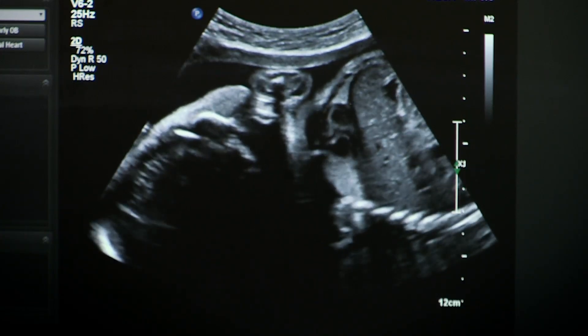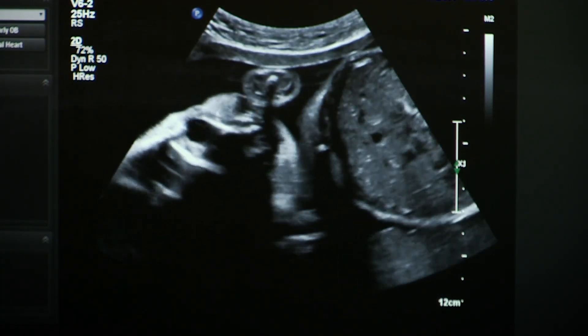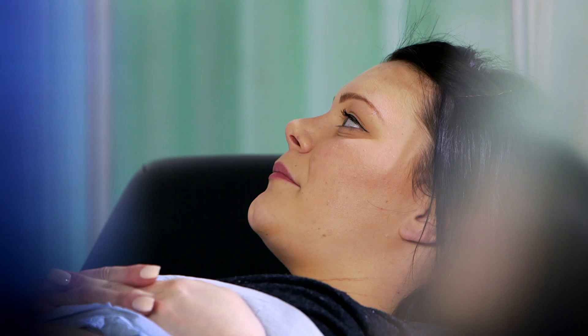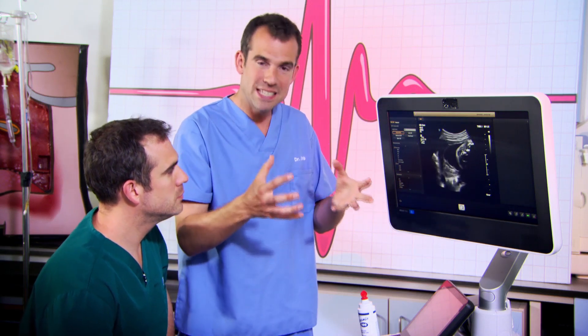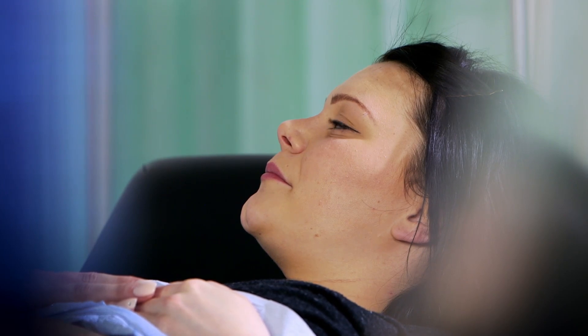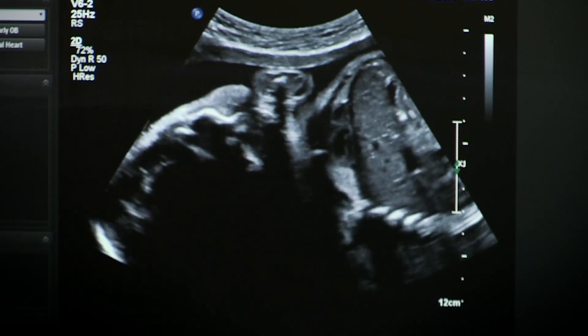At this stage, a baby's organs are developed. Just here, what you can see beating is Amelia's baby's heart. The white things here are his bones, so that's his backbone — very clearly you can see that there. Surrounding the baby, these big black patches are liquid, because the baby's sitting in a thing called the amniotic sac — a big sack full of fluid — that protects it from bumps and from infections. At the moment, his eyes have started to work, his heart and all his organs are working normally. The one massive difference between being inside Amelia and being out in the world is that this little boy is breathing entirely through his umbilical cord, through his belly button.